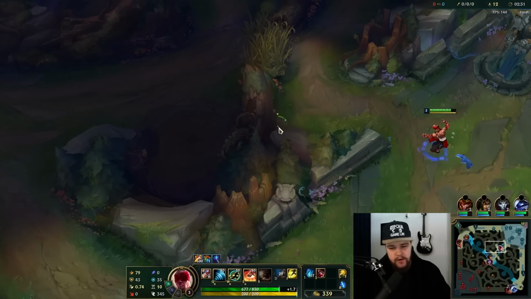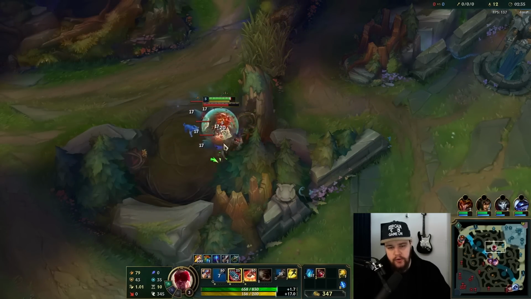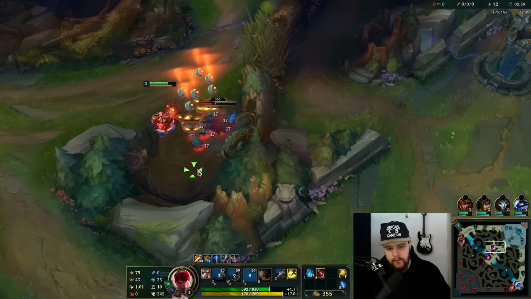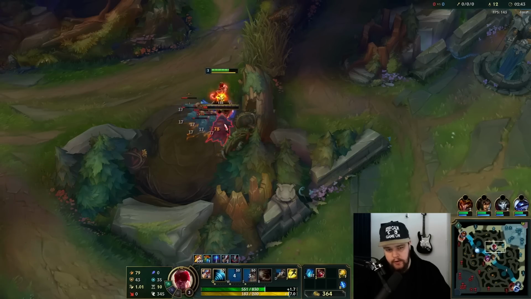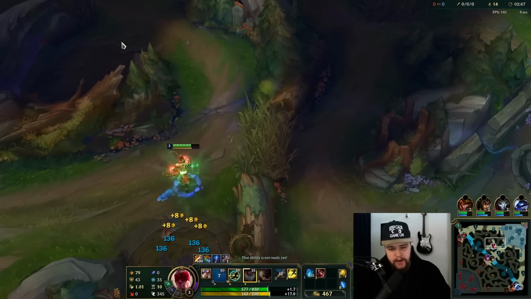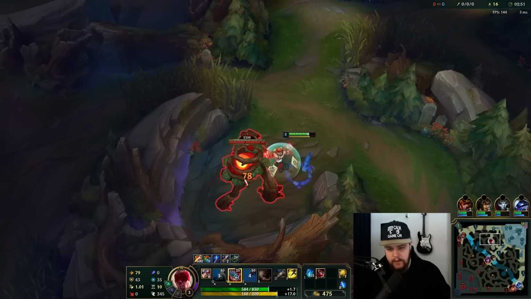Starting off here, we're just going to go for a calm full clear. You can definitely look for some potential early aggression, but full clearing is super consistent. It's something I would recommend doing. Nunu went for an early gank. He may go for an invade. Nope, he goes back to his top side. So we're just going to go for a nice, consistent way of doing things, and play from there.